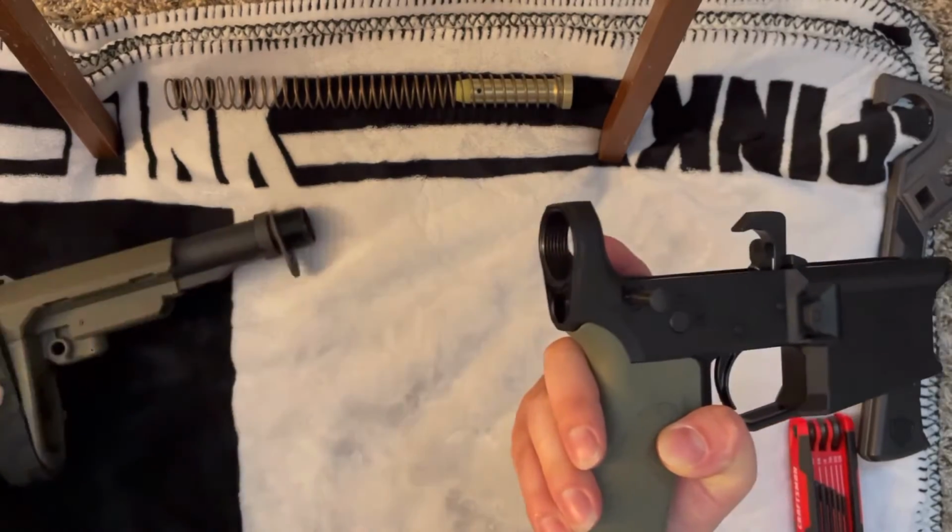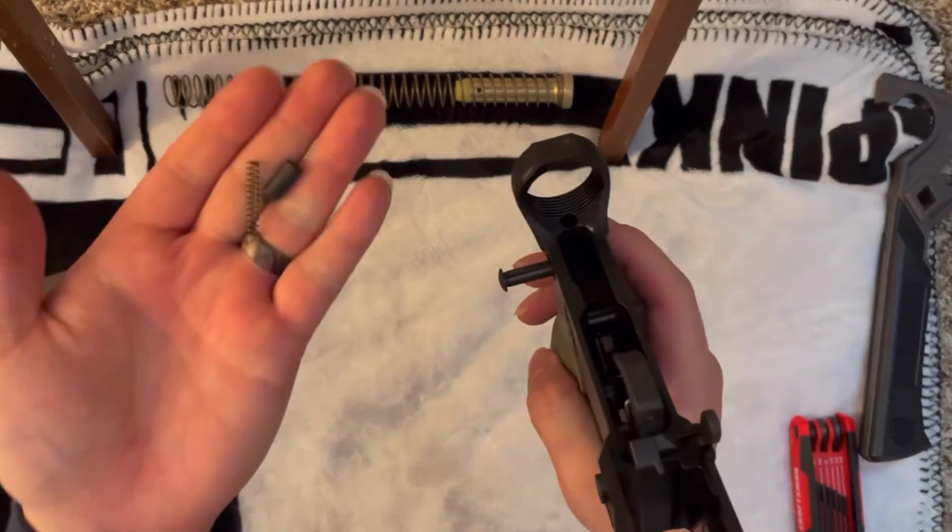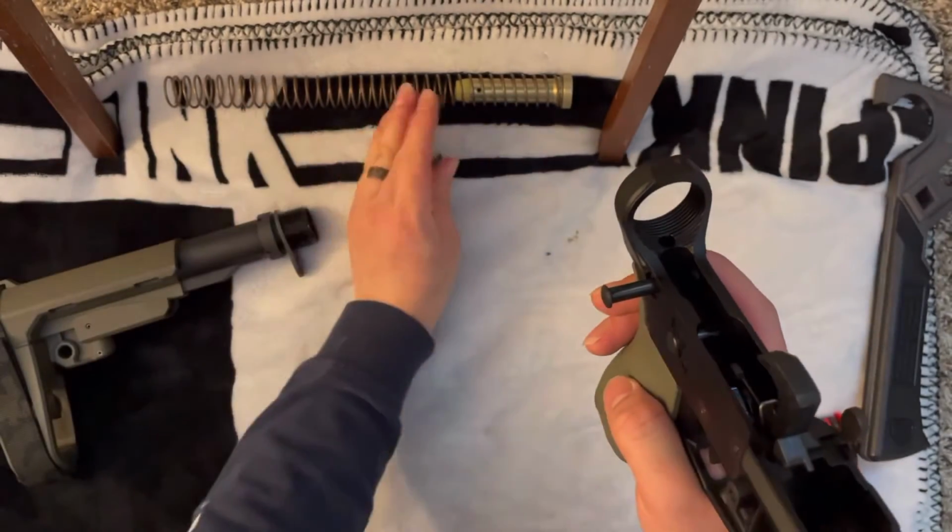All right, so now that is off. Now from here, we can go ahead and take out the retainer and the spring, and we're going to set it to the side and use it later.